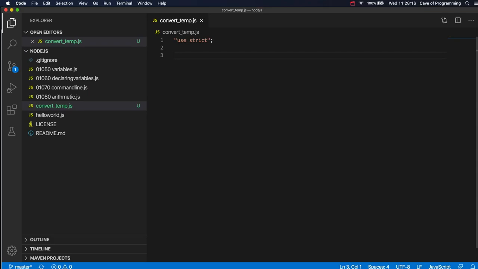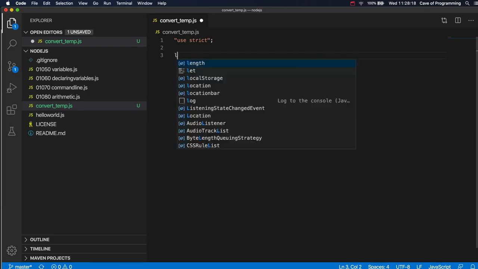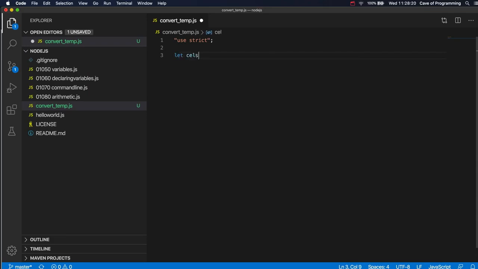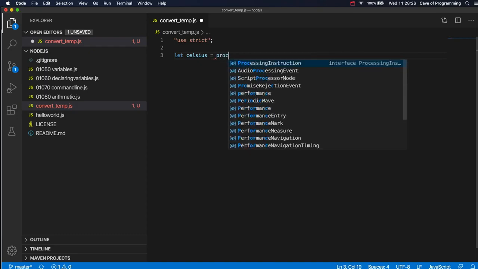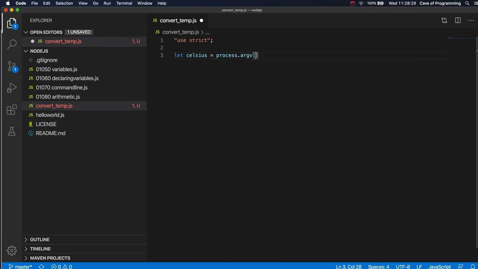So we've seen that we can get, let's write let celsius. We can get arguments from the command line via process.argv[2].